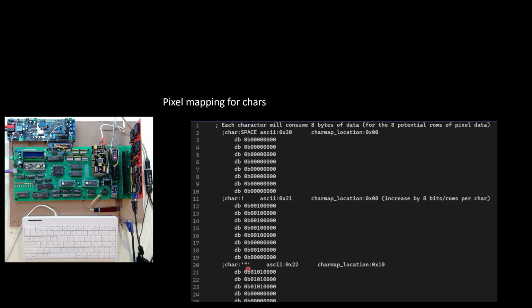So I set up in my code a bunch of pixel mapping for different characters. This is probably a pretty verbose way compared to some other examples I've seen, but it lets me visually see what these characters look like. I've set up a whole series of these mappings. You can see here 8 by 8, but the first font I've set up, I'll call it a font, is a 5 by 7. So I'll have 5 bits wide by 7 vertical.